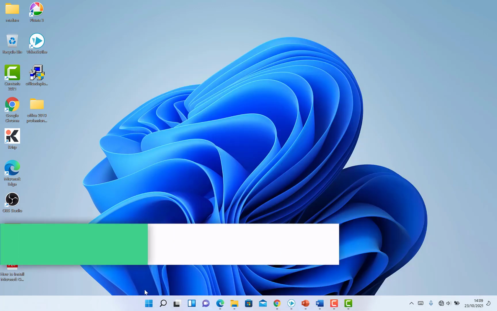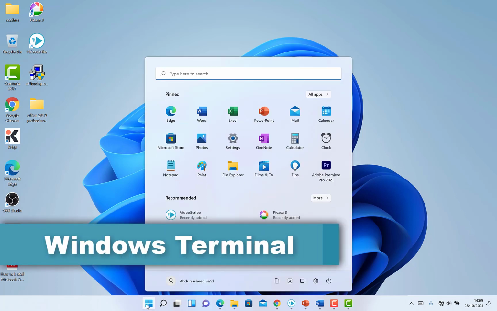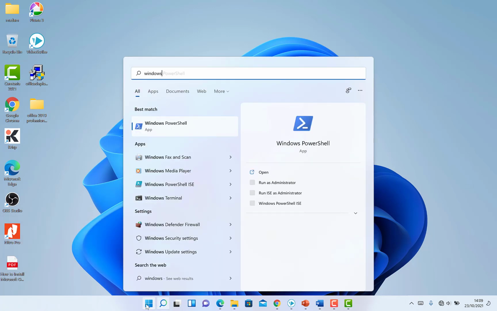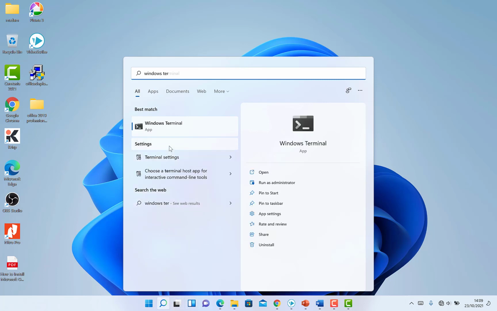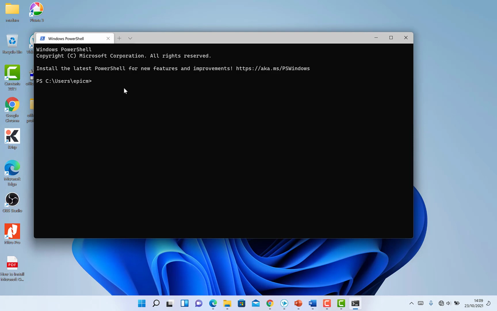So if you can't see it, you come to clipboard history and you enable this, and you should be able to have it. The next feature is the Windows terminal that is recently introduced on Windows 11. Once you click on it, you can just type Windows terminal, and you can see it's similar to the command prompt. It's just like the command prompt, but only that now it has multiple features. You can open multiple tabs, and you can run different kinds of commands on the different tabs accordingly, just like you do on command prompt. Previously you had to use it on only one tab. Now you can use multiple tabs, which means you can run a series of commands on different tabs.